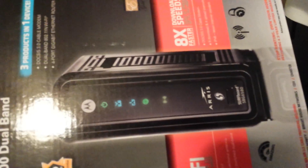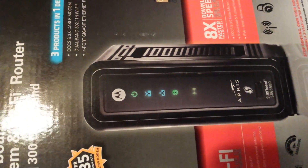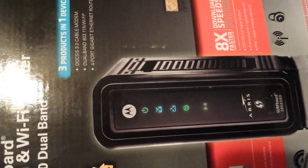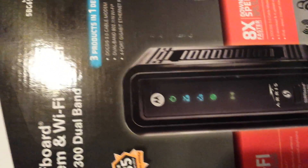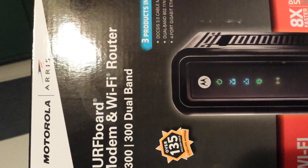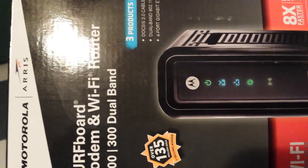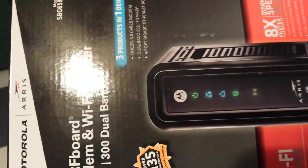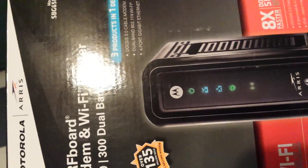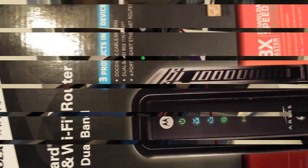Now this one has a lot more options on it. I have my private network, and I can also have a public network if I wish — I disabled that. It has a lot more features, which makes it a little bit more complicated, so it's kind of a little bit advanced. If you're not a little bit tech savvy, I don't know if I'd recommend this. You might, from my video, be able to just get one of these set up and save yourself $8 a month, but you probably won't use all the features.